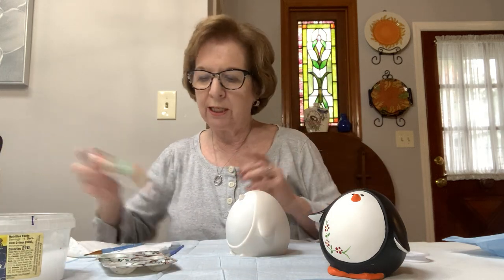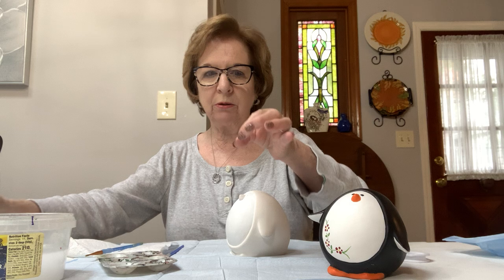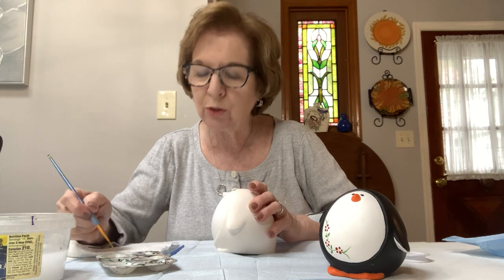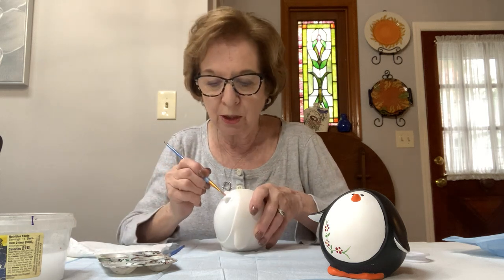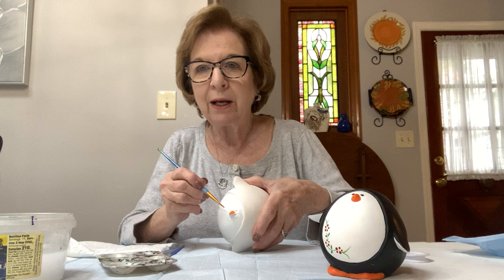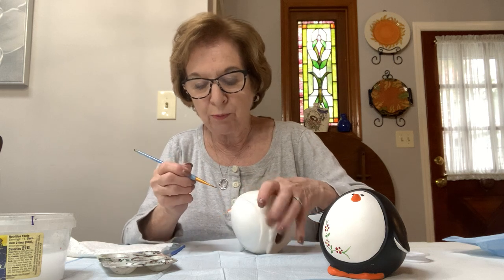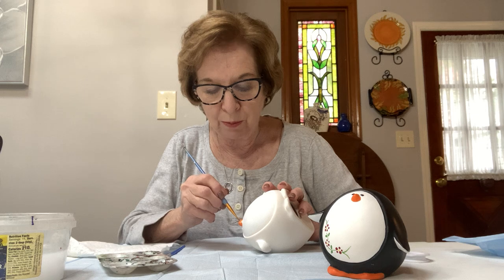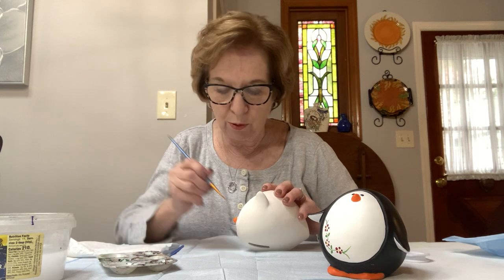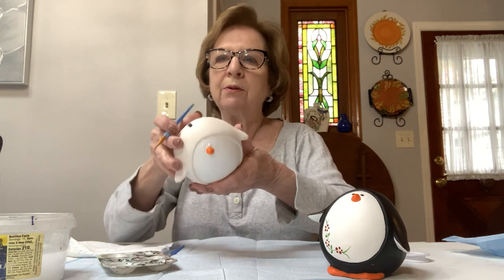Get your orange out now. Take the small brush — again, we're doing a very little area on his beak, so pick up very, very little paint in the brush. Start at the tip and when you have less in the brush, work your way back to around where the white is. You don't want to get it on the white. Start with the tip and very gently work around. This one brush load will do this whole beak — that's why I'm telling you don't put too much paint in your brush. I'm going to pick up just a drop more because I had very little in my brush. There we go, the beak is done.